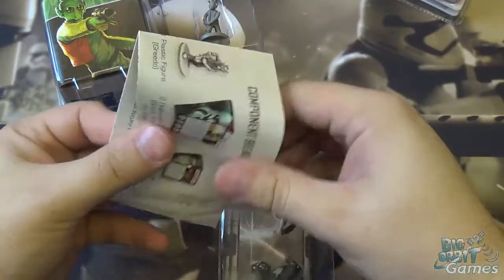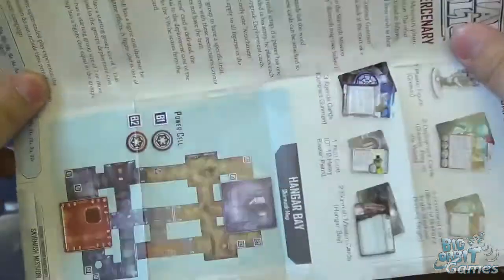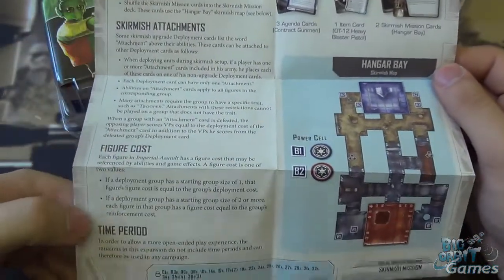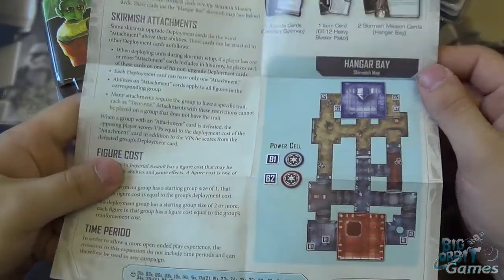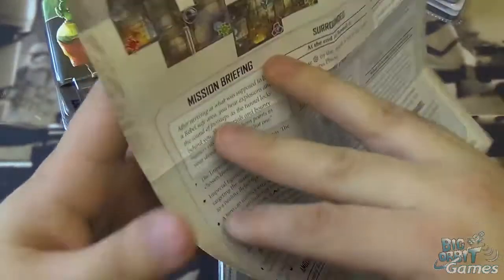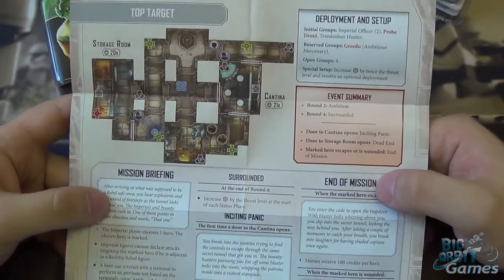What we have here first is the pamphlet. It gives you a component breakdown of what you're getting in the set. It also explains a couple of rules on the side here: skirmish attachments, figure cost, and then this time period rule. It also gives you the map for the skirmish that you might need, and then also your campaign mission on there, Top Target for this one.